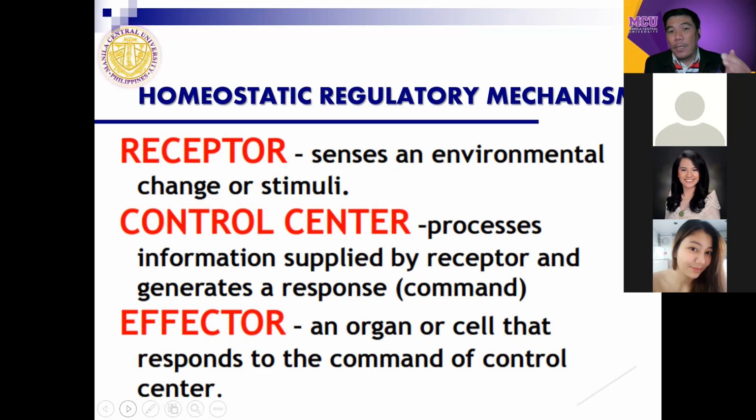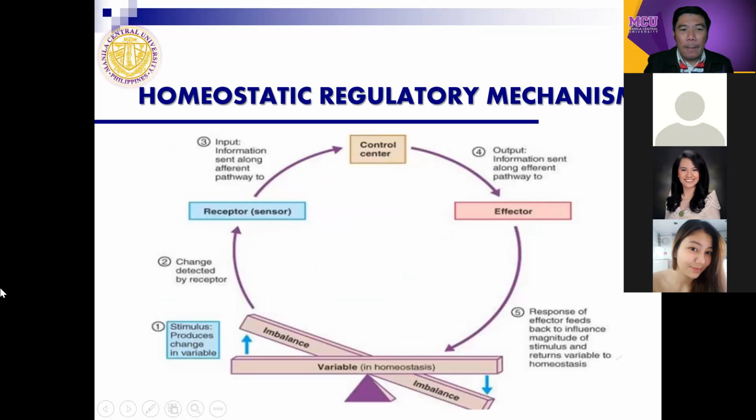Okay, the response that happens from the control center. So let's have a typical example. For example, we have the stimulus, and the receptor receives a deviation that is alarming. What are those that could be alarming to the homeostasis? For example, a person with a history of asthma is exposed to allergens. Somehow the body's defense shows up as sneezing. Okay, the sneezing as well is a sign wherein the person is already exposed to allergens.